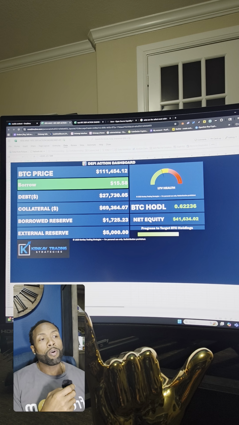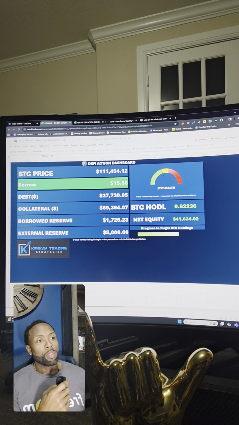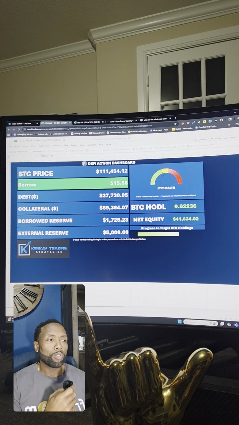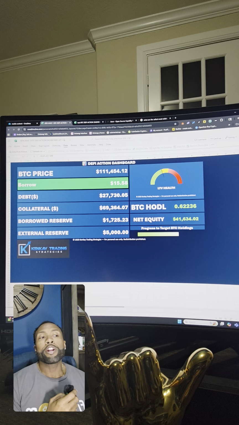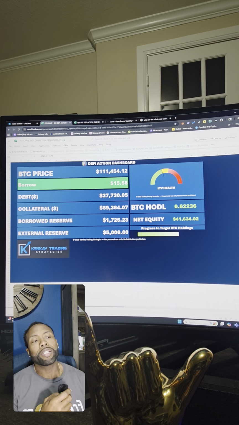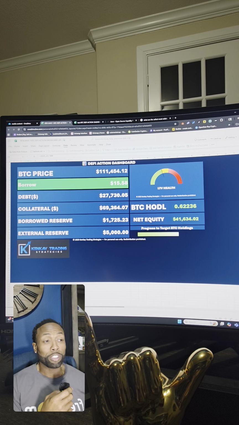But the unfortunate part is that most people think that they can't get 1 Bitcoin at this point. Because one of the biggest excuses that I typically hear from people when I tell them about Bitcoin is that the price is too high and they think it's too late. I heard that when Bitcoin was 500, 1,000, 10,000, 20,000, 30,000, and so on and so on.